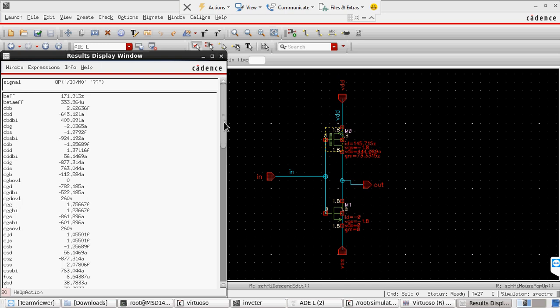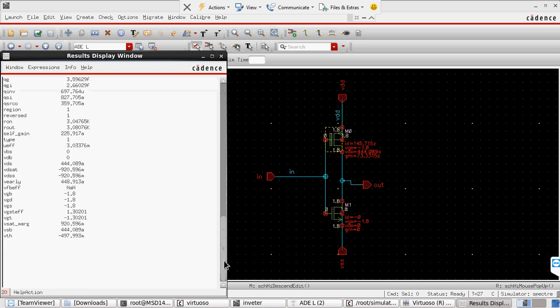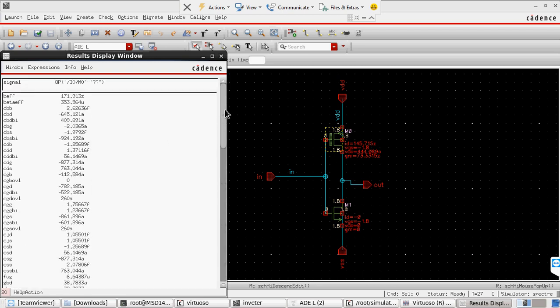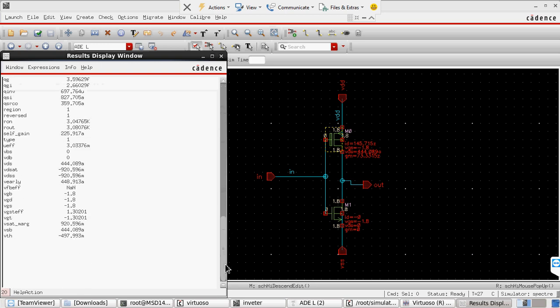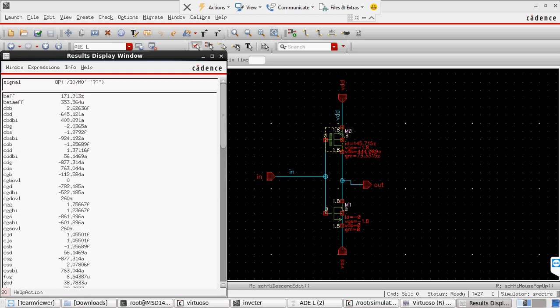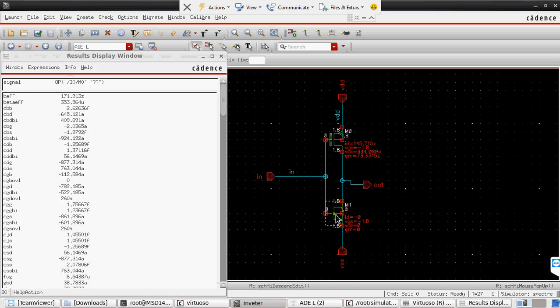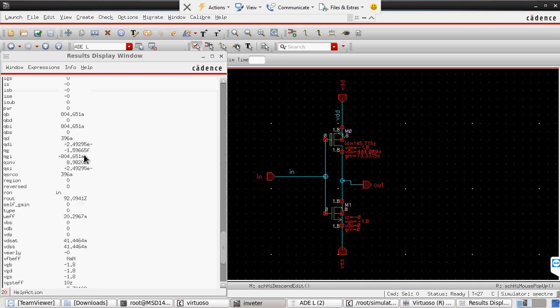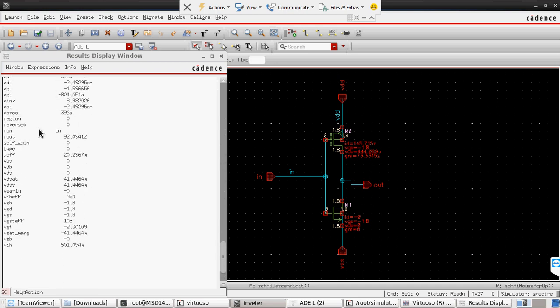So if you want to know in which region this device is, it shows here, this is in region 1. So it depends on the supply in which region this circuit is. This is the property of the second NMOS device, so here it also shows region 0.